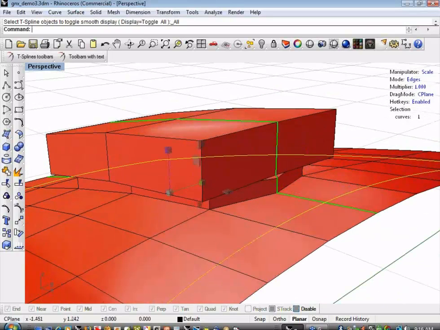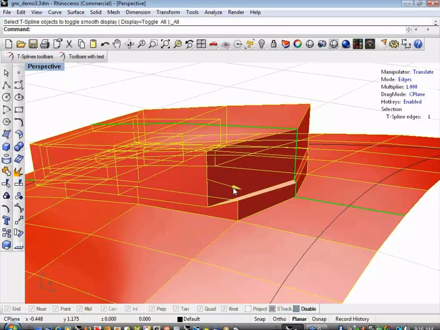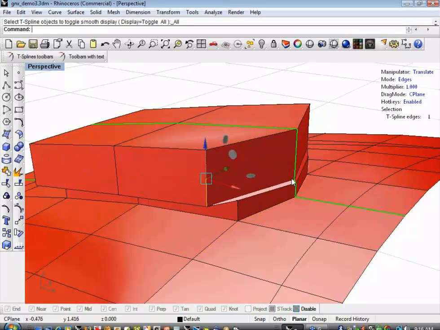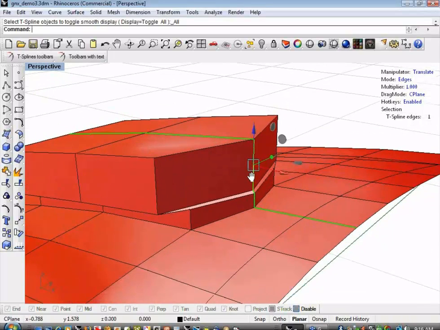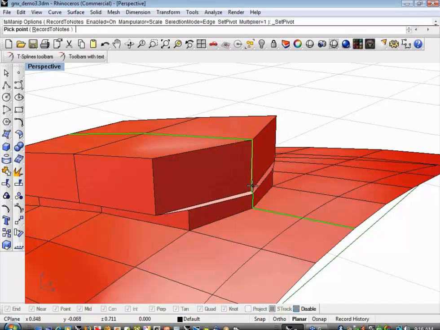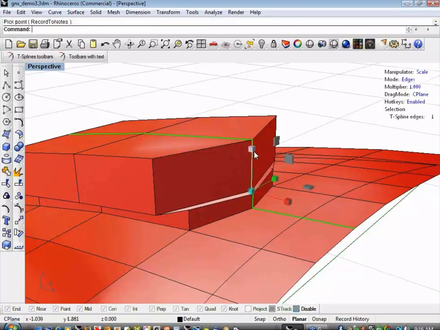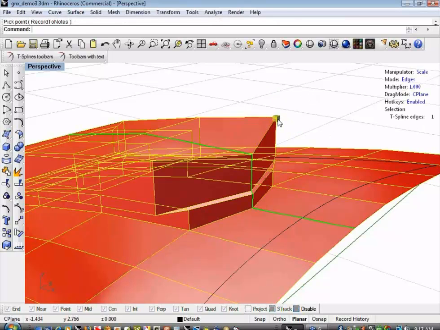I'm going to grab the edge here, hit the W key to get to my translator. I'm going to bring the front of this up a little bit. And I think I want to scale the back of this a little bit, so I'm going to, again, hit the R key. I'd like to scale it from the bottom of this, so I'm going to hit the T key, which repositions the translator. I'm going to snap it to this point and then bring the back of this down a little bit. I may do the same thing here. Again, hitting the T key to reposition the manipulator.